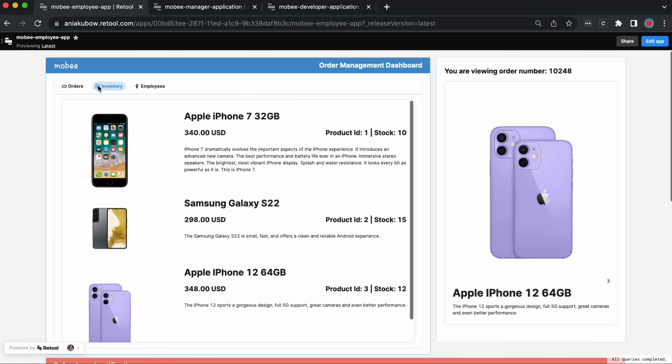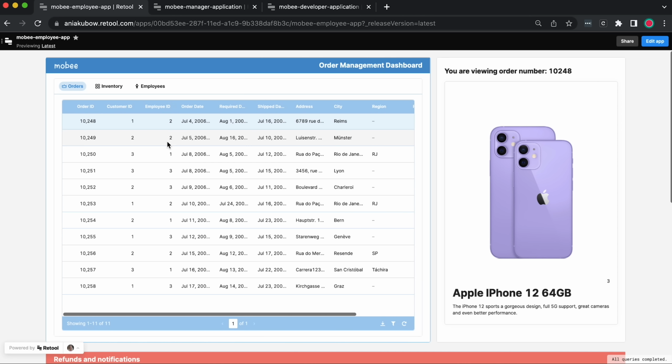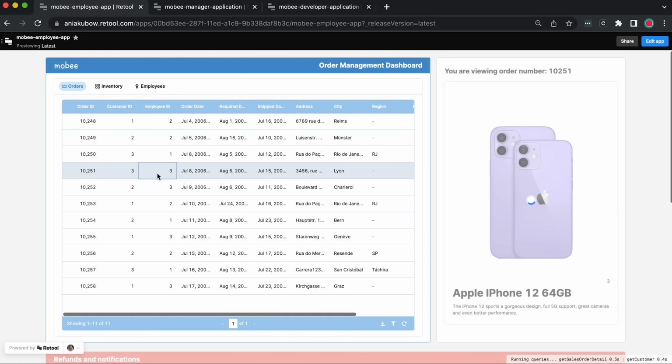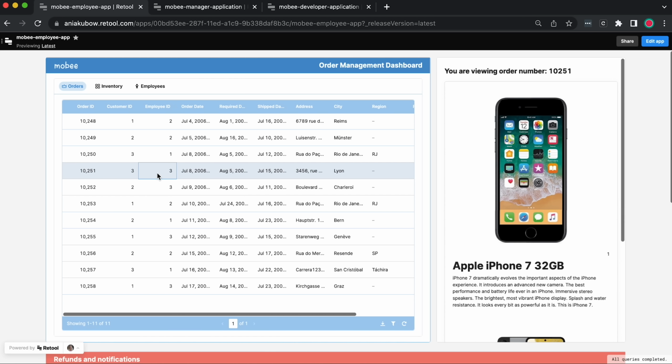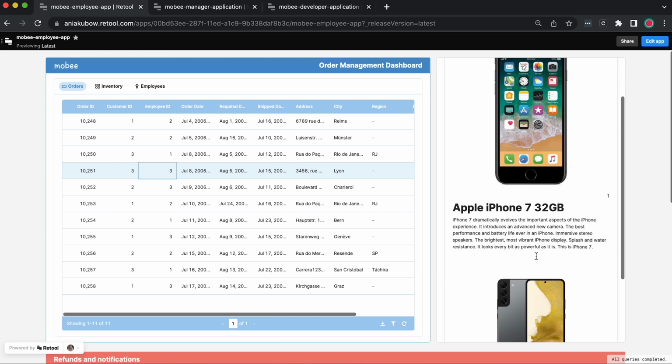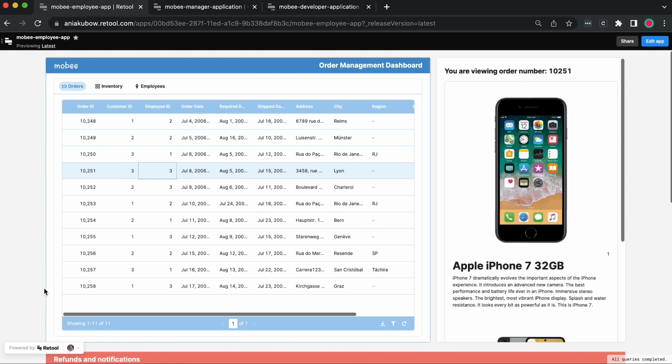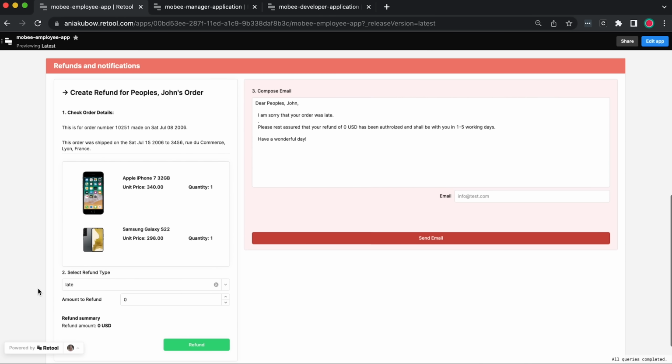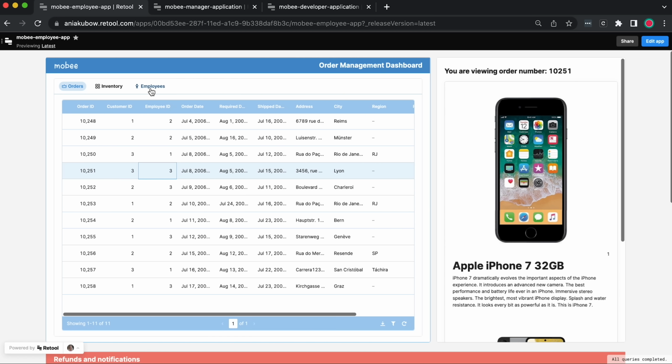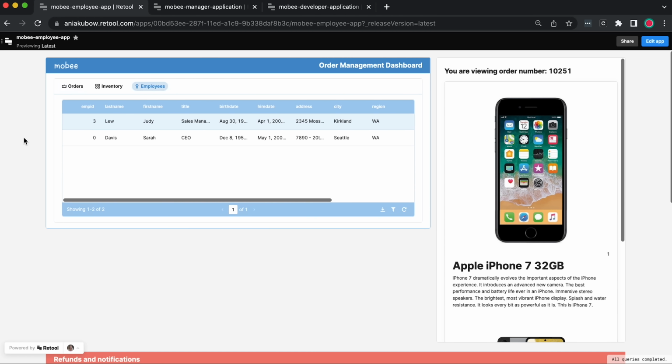The application will also allow us to manage the purchases made by customers. This means we will be able to search for orders and create refunds. The refunds will be done thanks to a Stripe API integration. On top of that, we will also be able to email customers with auto-generated text thanks to some custom JavaScript that we write, as well as the SMTP API. You will also be able to see all other employees in the company thanks to this tab right here.